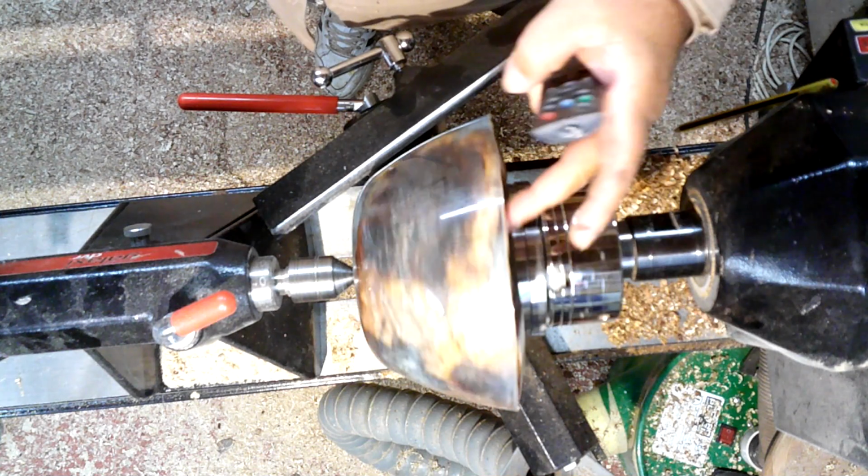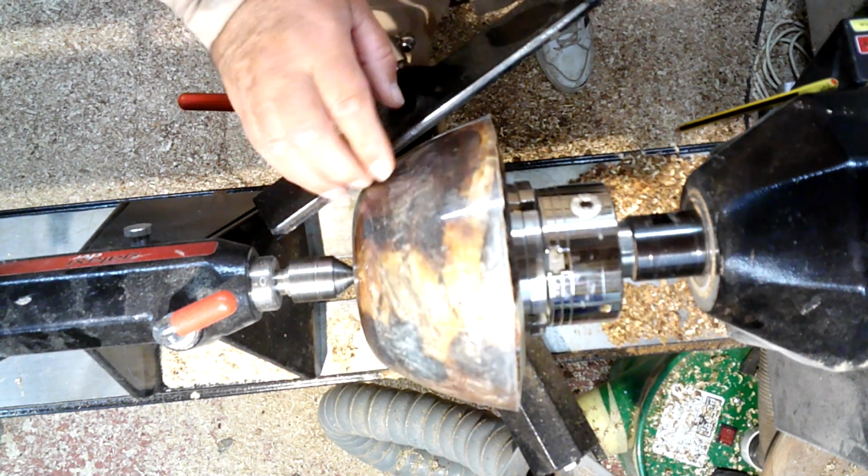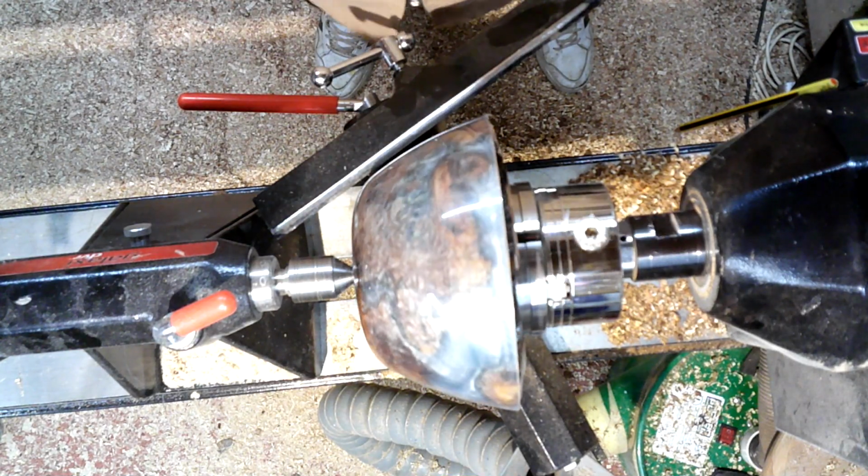So I've got the bowl on this end now. I've swapped that out, put my big chuck jaws in there. That's held nice and securely in there now, and I can turn that without worrying about it.